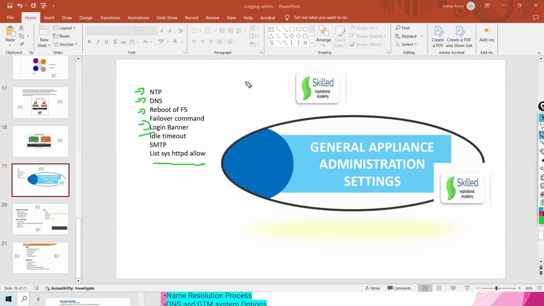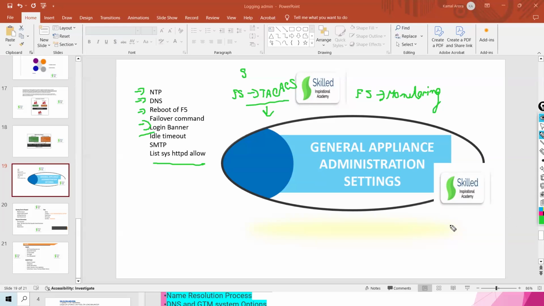Now we will see how to configure F5 with TACACS, which means a remote authentication server. Then we will see how to integrate F5 with a monitoring tool like SNMP, because those are also important settings which you should know. So let's go further.